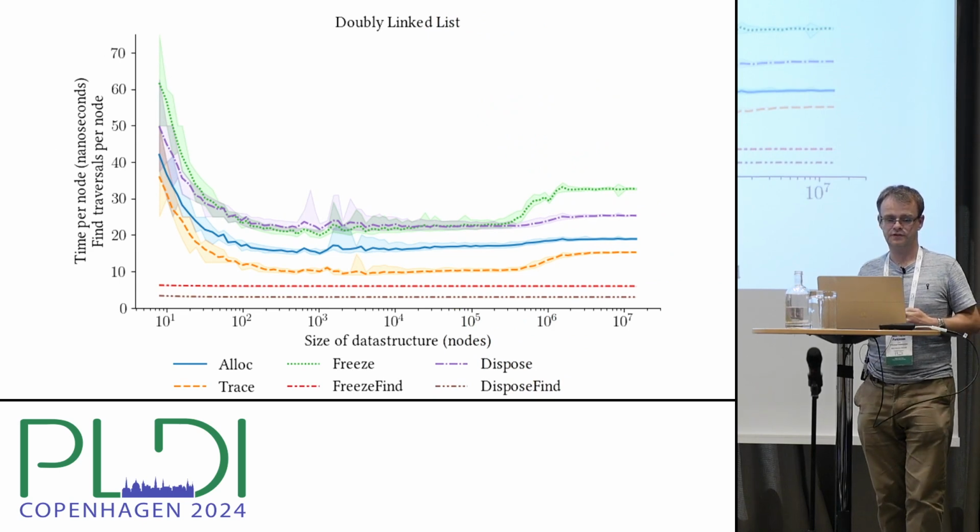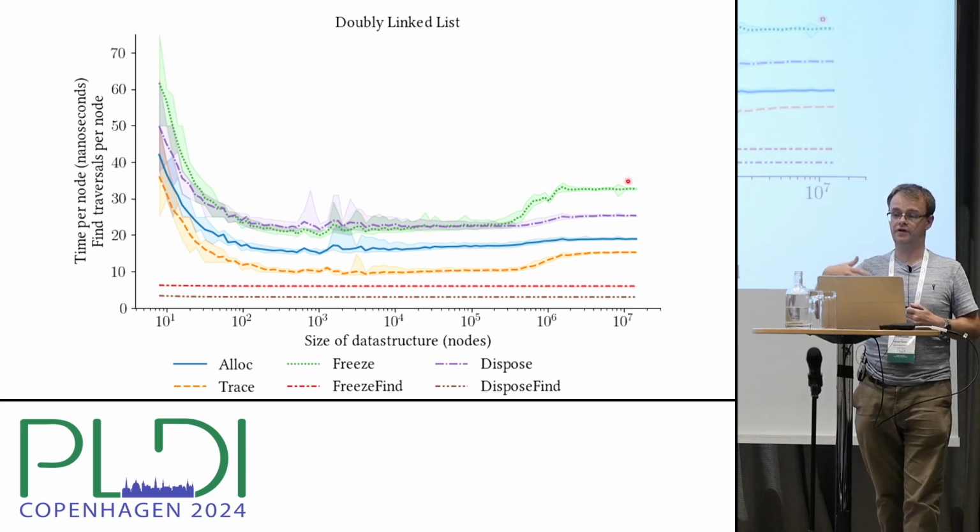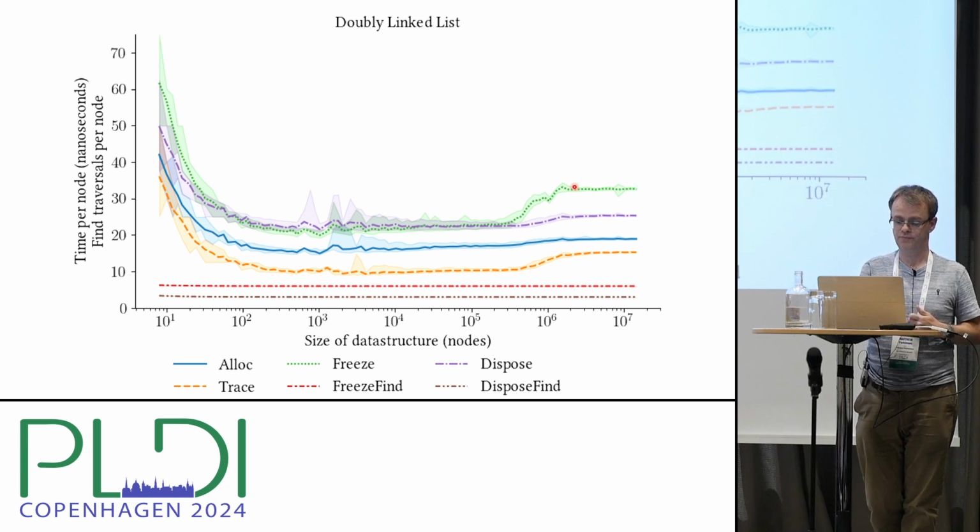The performance, so what have we got? So here we've got running the code, basically, so we've got alloc. So if we're building, in this case, a doubly linked list, the blue line is for various sizes, how much it costs to allocate that with SNmalloc, see previous talk. And then we've got freezing cost. So this is the cost of going through that data structure and actually running this path-based strongly connected components on it. So you can see it's a bit more than an allocation.